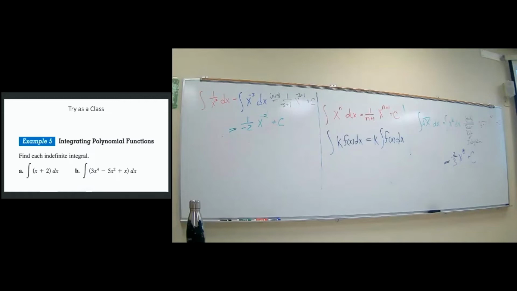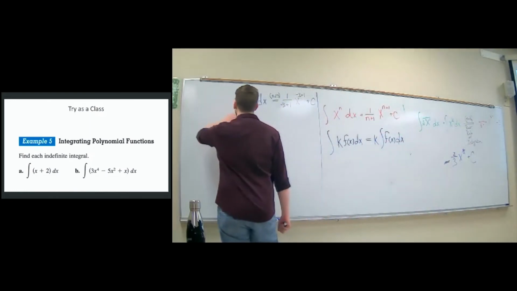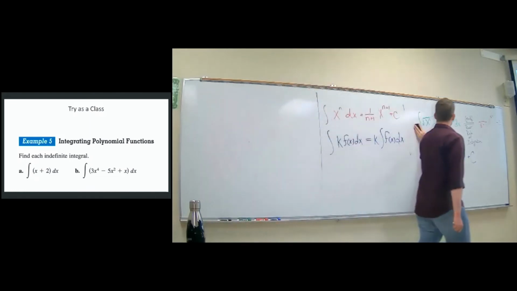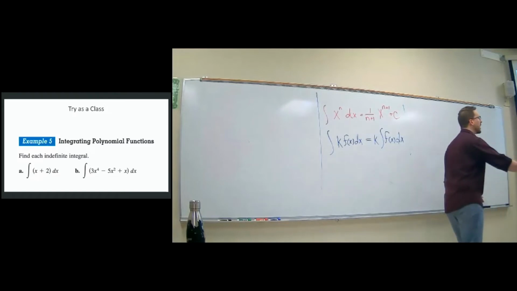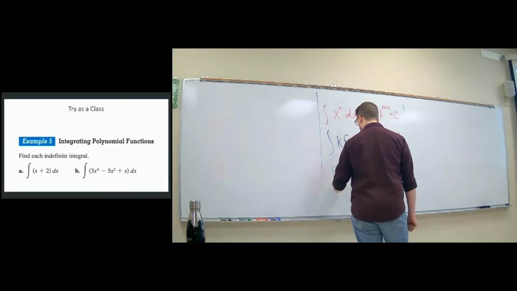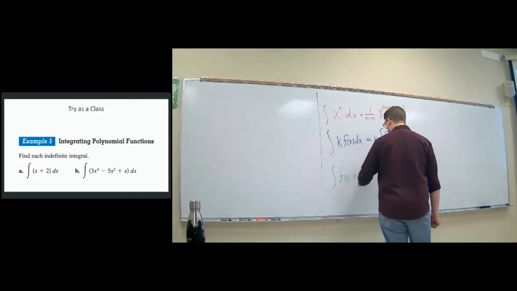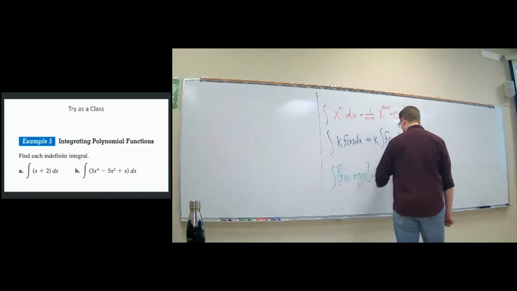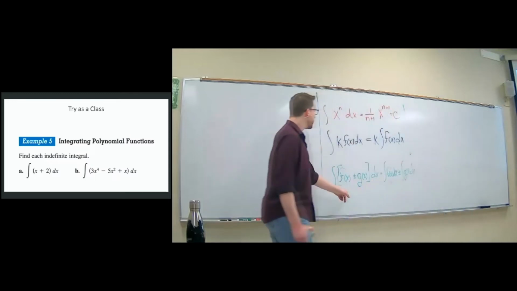So what about something more complicated? What about something like B? What are we going to do here? Thoughts? Folks at home, what do y'all think we're going to do with B? With the sum. Yeah, it's going to be that sum and difference rule, right? Got the dx. We're going to use this rule right here, right?